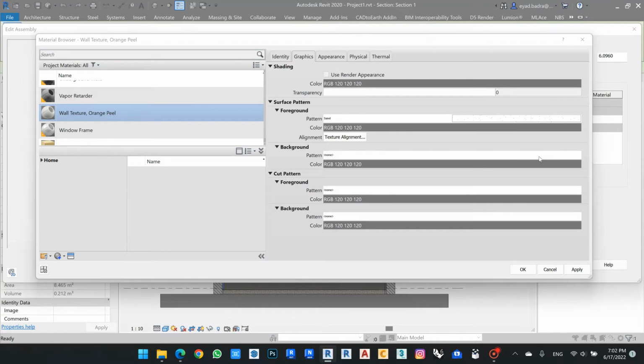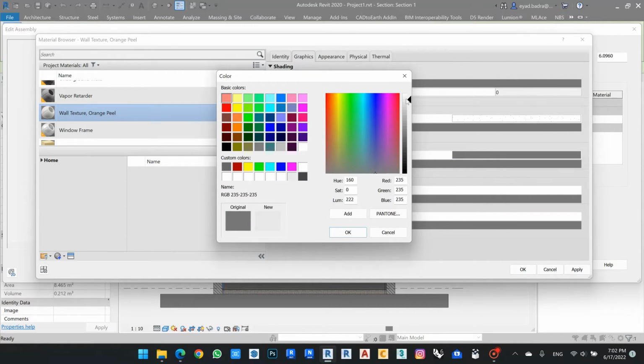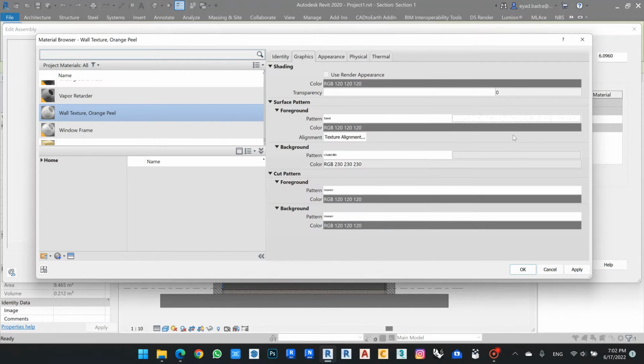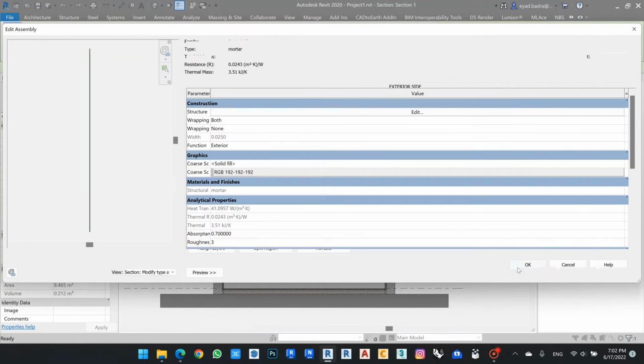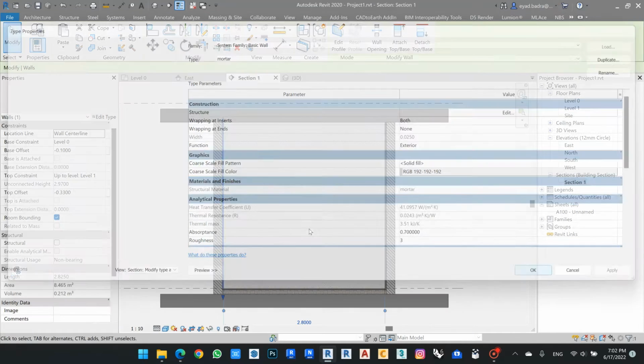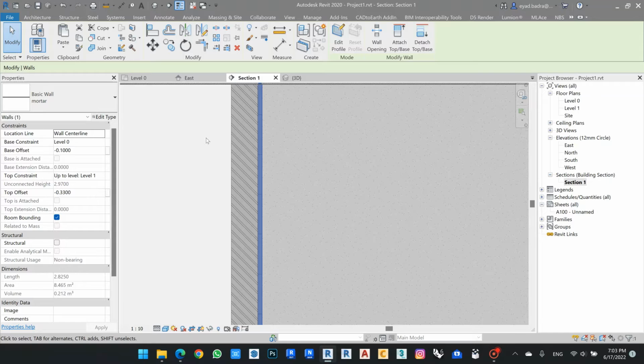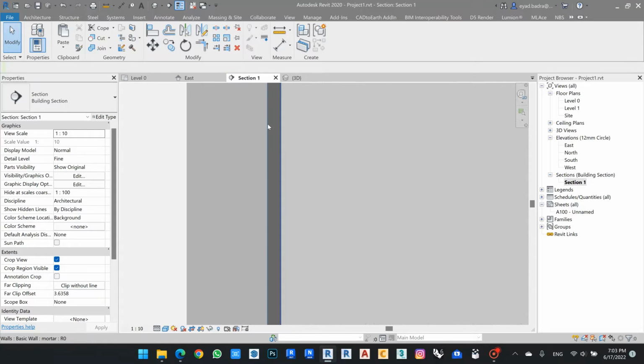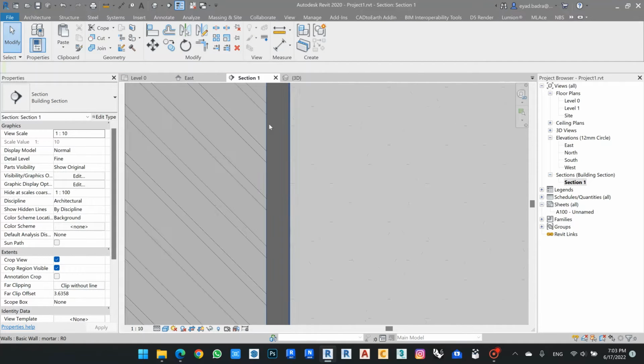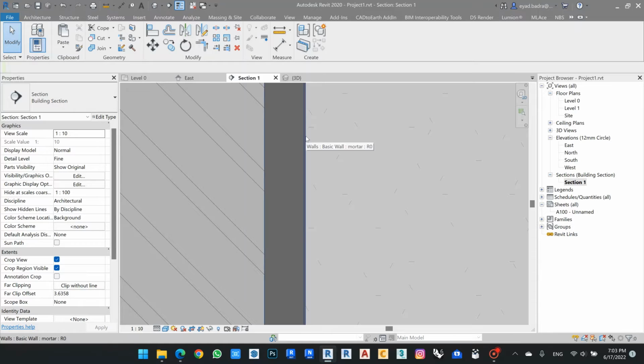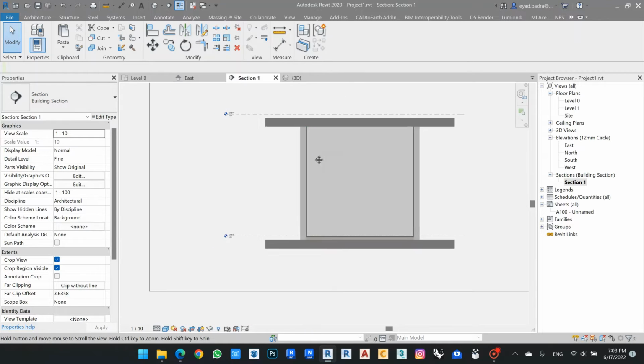And I can give here a color, it can be a very light color. So I can see now my finishing here. This is my mortar or my plaster as I want, and this is my other layer of the paint.